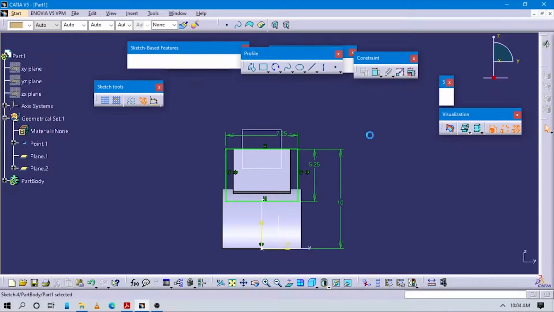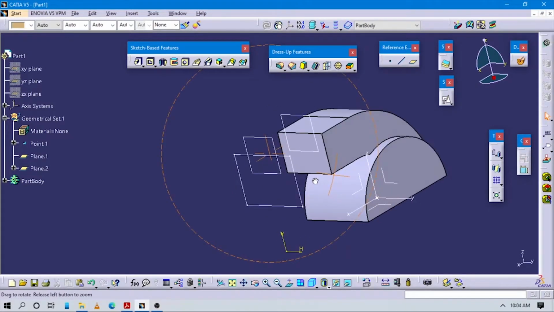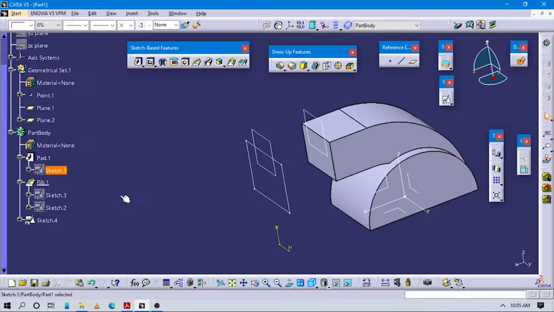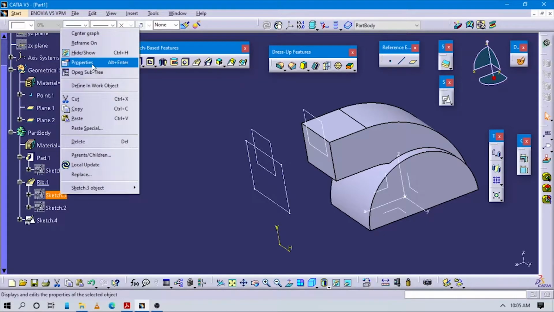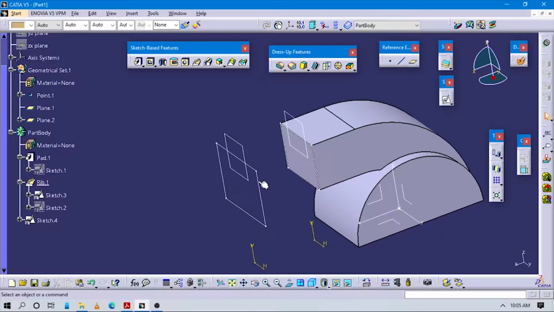From here, now we have to join this and these sketches. So first of all, make this profile and height. Now you can check this profile and this profile is shown.